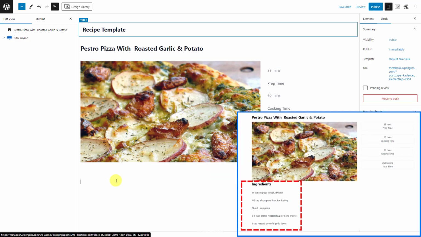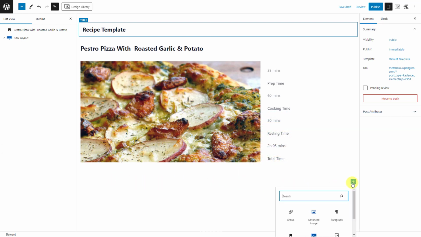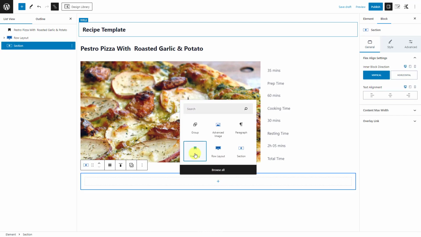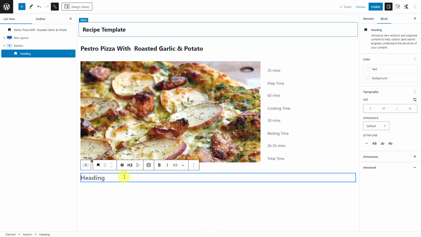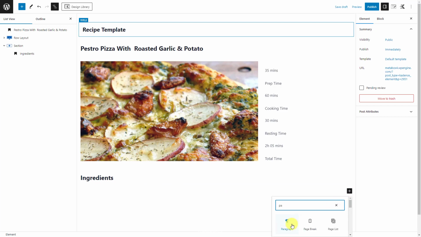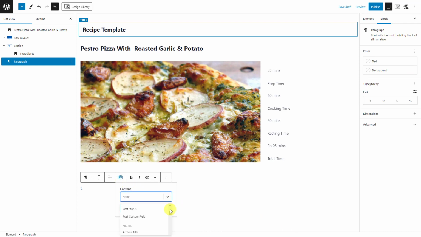Move on to the next sections. Just add a section block to cover each one. Add a heading inside it. Then add a paragraph. Also add dynamic content to it.